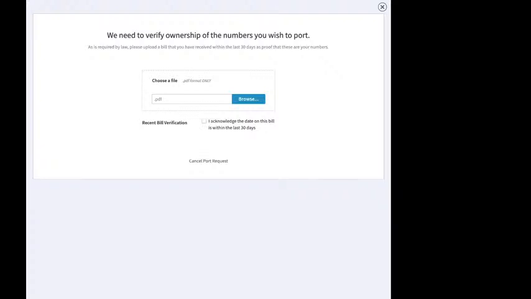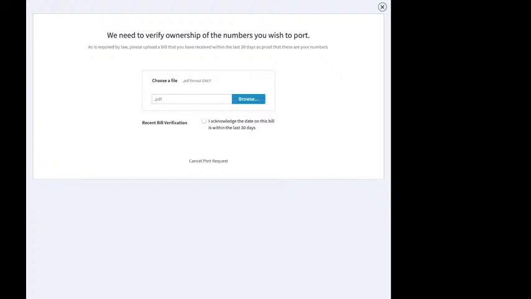There are a couple of notices it wants you to acknowledge, put a little check mark in front of, and then you click on submit, and that sends that documentation to our porting team. Once you successfully submit, you'll get an automatically generated email from the system saying, hey, you've submitted a port request. Usually by the next business day, you should get a second email from our porting team saying, yes, we did get your porting request. Here's what to expect about the porting process. And that lets you know they've actually submitted the port request, so it's making its way through the entire process now.